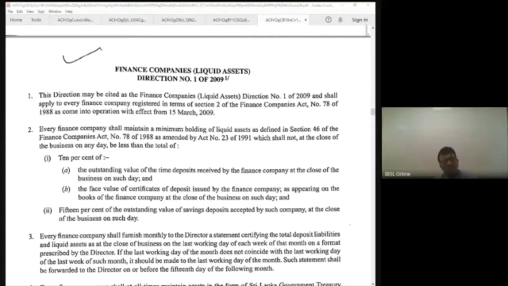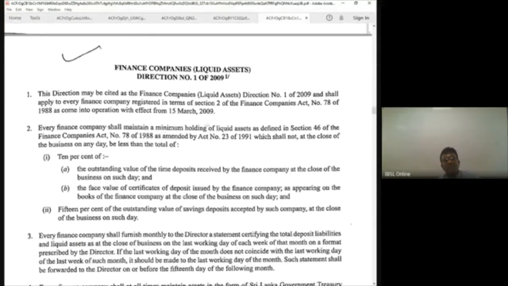You don't have many shares of these companies in the market. At the same time, they are very expensive, and there are very few buyers for these shares. But if I buy shares of John Keells Holdings, Dialog, almost all the banks, say Commercial Bank, I will find it very easy to buy and very easy to sell. That means these shares are highly liquid. Okay, liquid assets.